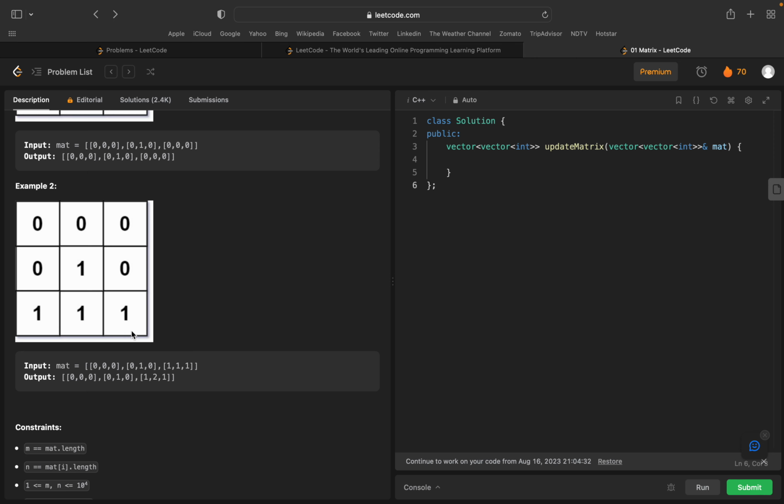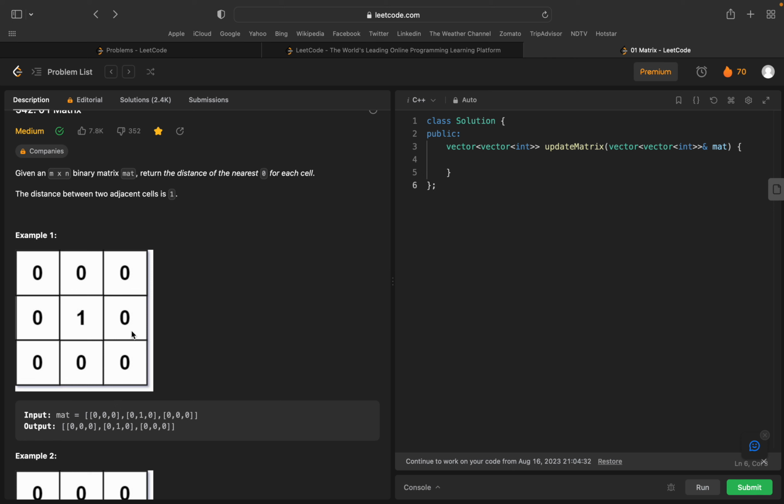So now what will be the logic? Let's think about this. We have to find the minimum steps, right? That's why this is similar to a graph problem, where you have to find minimum steps or minimum distance. So I think the intuition is that a graph approach will apply in this question.